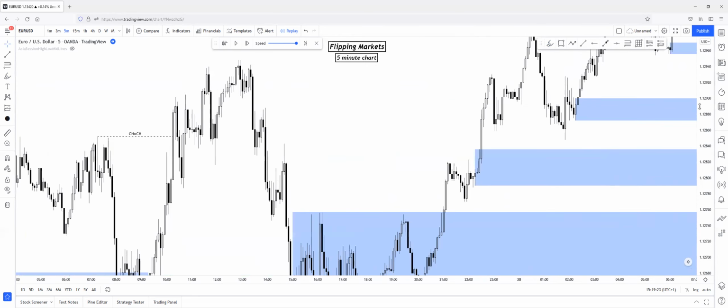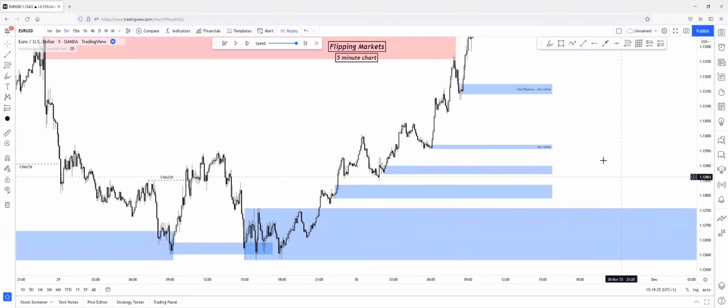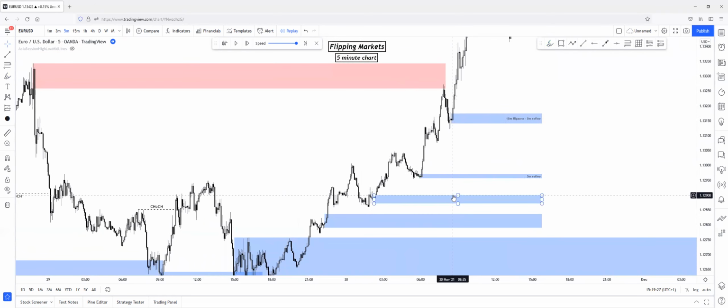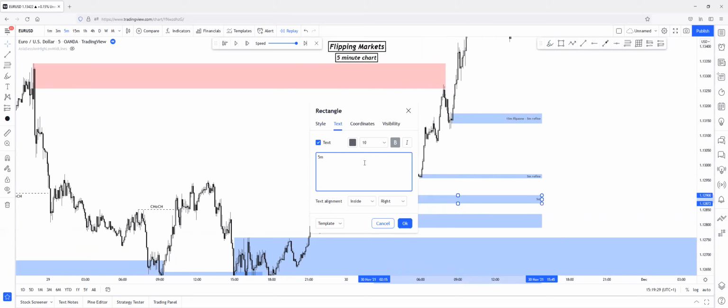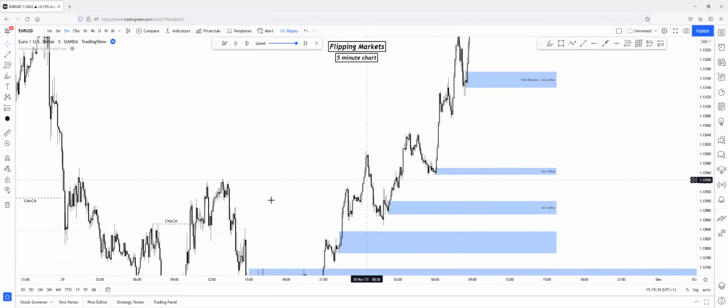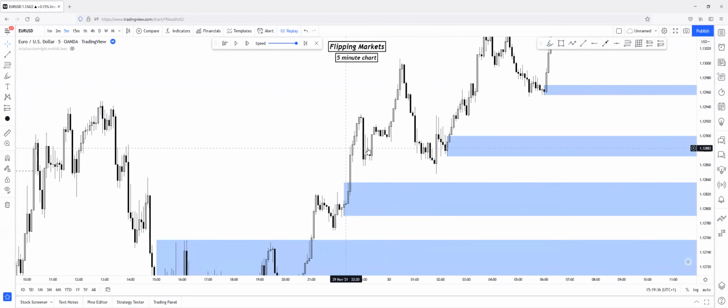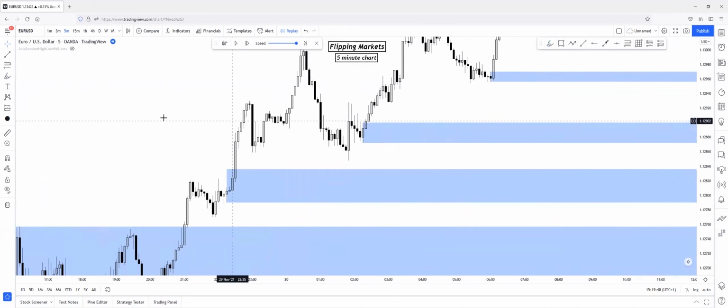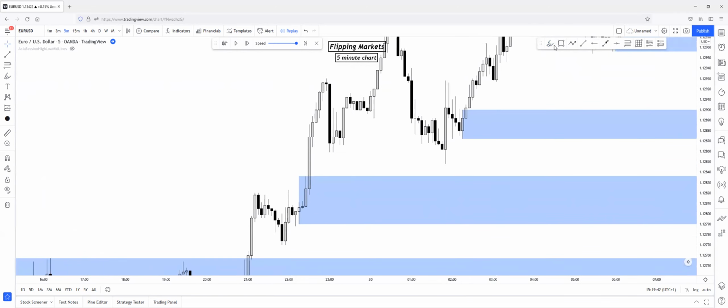As you can see, I will just zoom out first. So these are the refines that we just did recently. I will just type 5-minute refine again here. And as you can see, this is the last 15-minute zone that we have to refine. And inside of this zone, we will have a clear zone again.